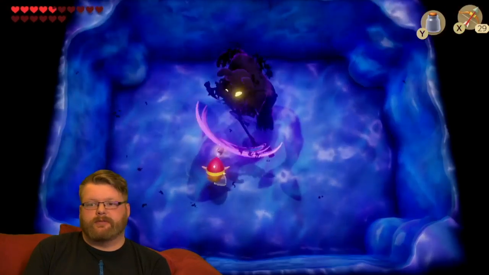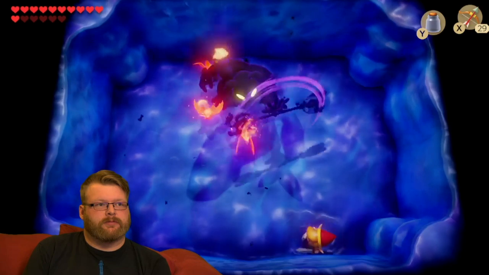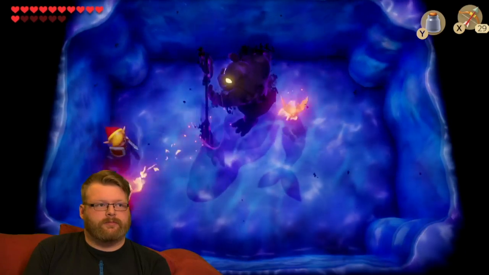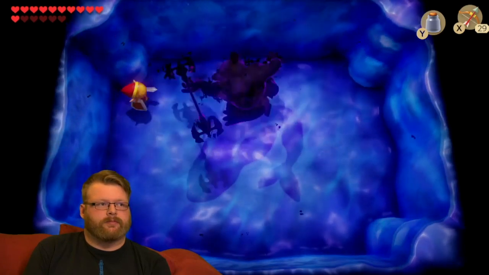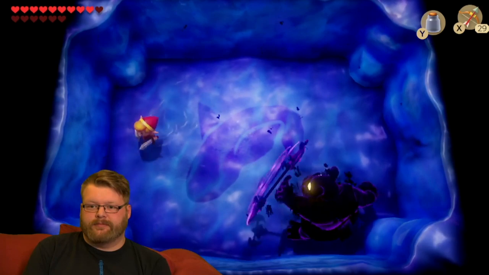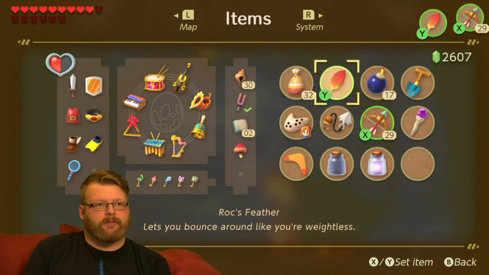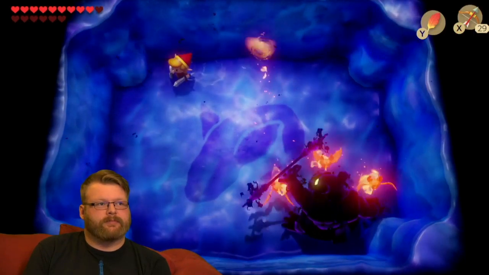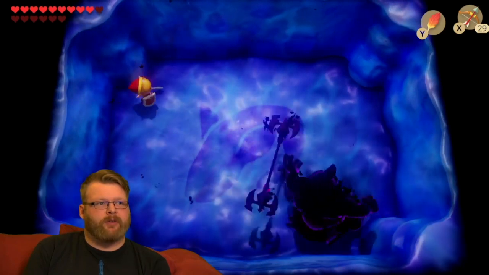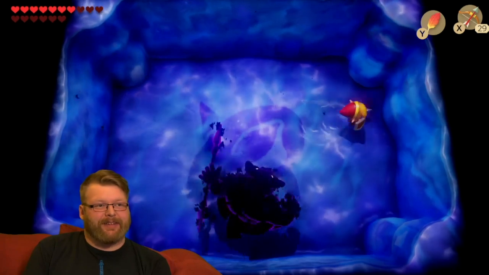One of our fairies. Shit! Yeah, maybe I can try jumping. Maybe if he throws it at me, I can jump over it. Oh, I tried! It was a good idea! Damn it! Okay, I think it'll work though.